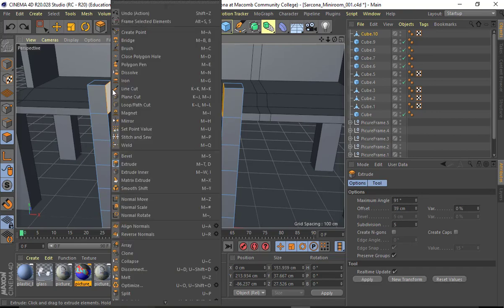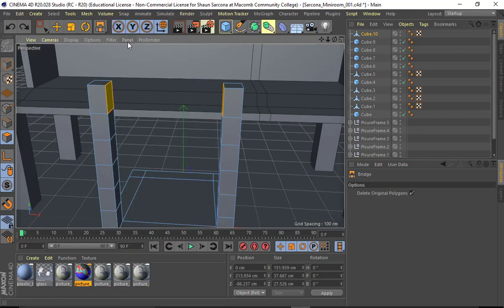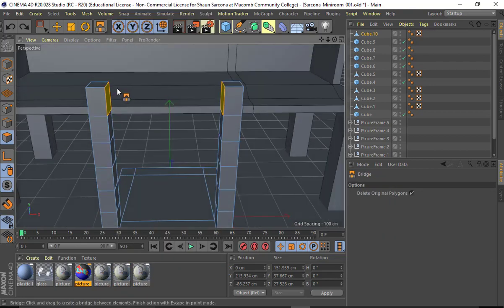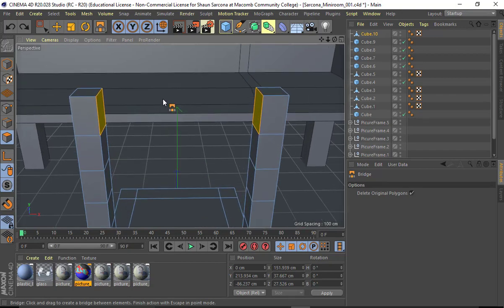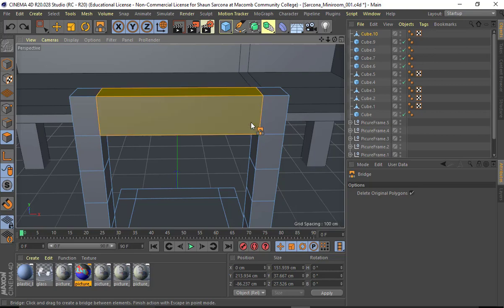So another tool that I use is called bridge. And bridge basically says face here, let's put them together and actually connect those 2 faces. Create a bridge between them. And it's simple to use. You just have to get the lineup of your viewport correct so you can see both faces. And then I would just drag one face to the other face, and you can see where that line is going to connect. So I basically want to make sure that this edge here, that corner, is going to connect straight across. And there it is.